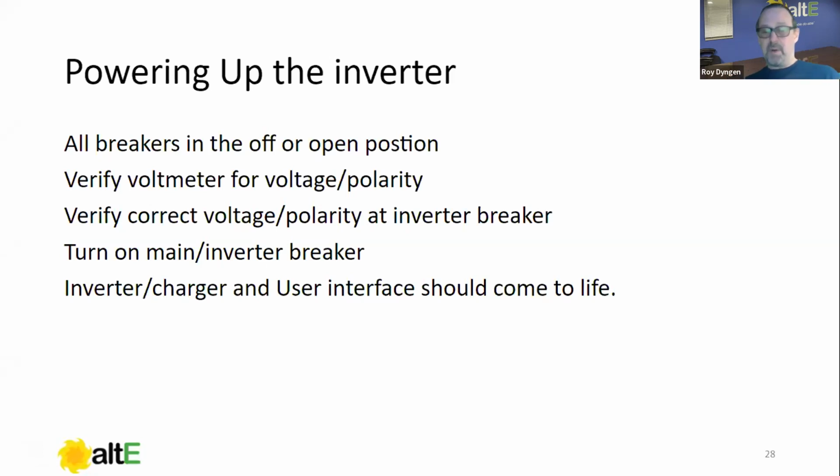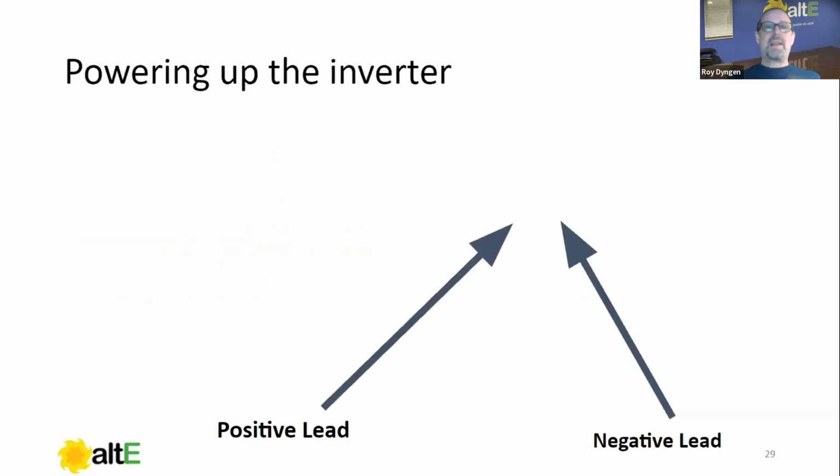And then the scariest part of this whole procedure is to turn on that big old breaker, because it's got big battery cables, it's connected to the battery. And when you turn that inverter breaker on after verifying the voltage and polarity, the inverter charger and its user interface should come to life, okay? All the other breakers are off, so the inverter is going to be just sitting there inverting, right?